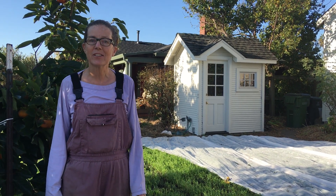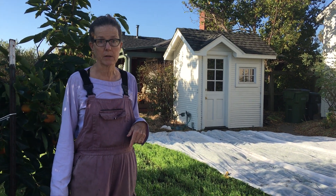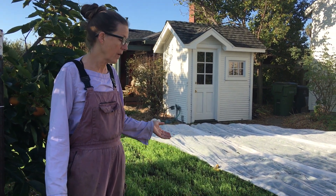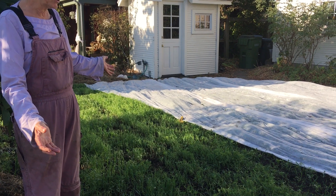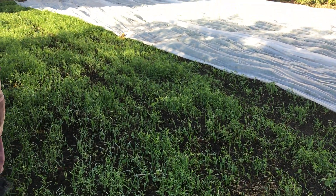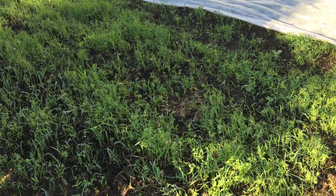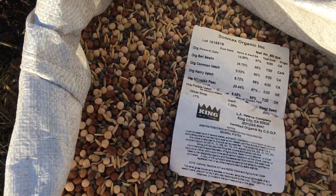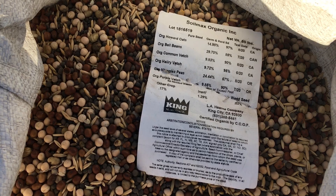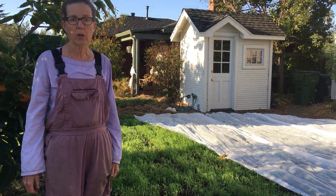Hi, Christine from Santa Cruz Dahlias here. I thought I'd show you what I'm doing this time of year in my garden in California, because I like to grow no-till. I like to put in a cover crop — this area was covered here just three weeks ago. I dug out my dahlias, and two weeks ago I sprinkled my cover crop seed, which is right here. It's three different kinds: vegetable beans and peas. That's going to feed the fertility in my soil, so I use the winter to really work on my soil and get it ready for the dahlias.